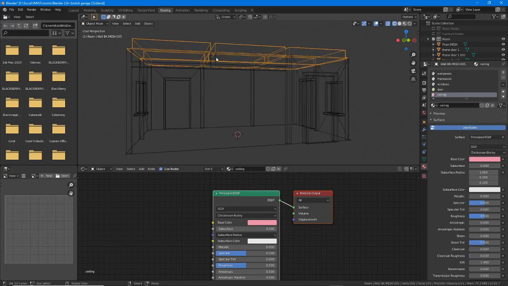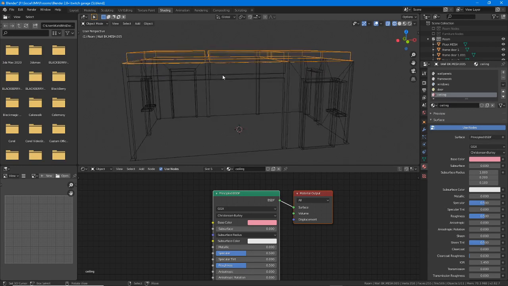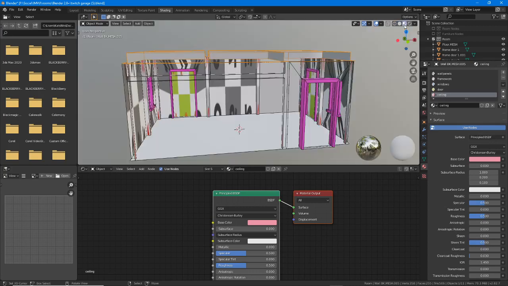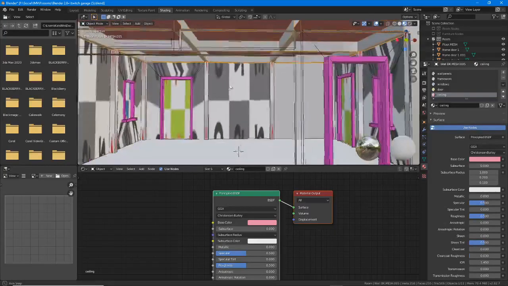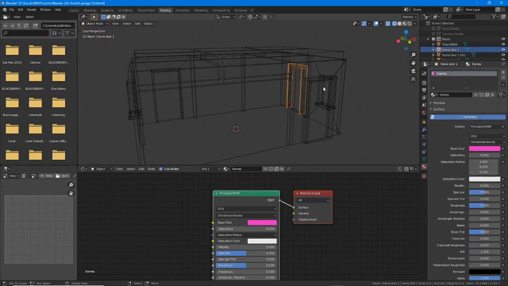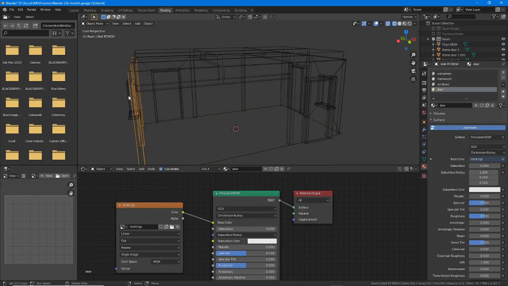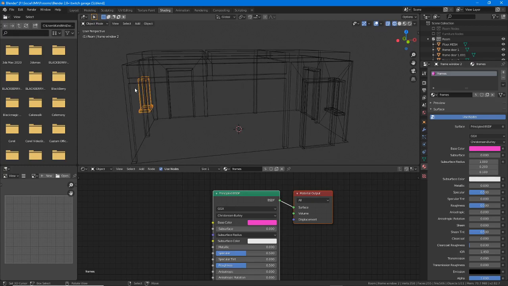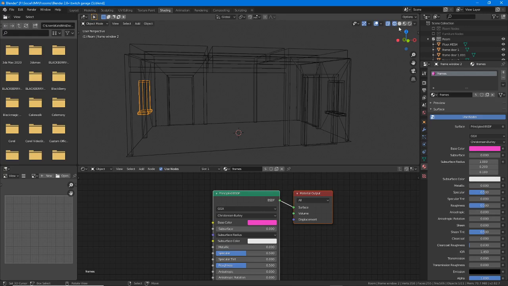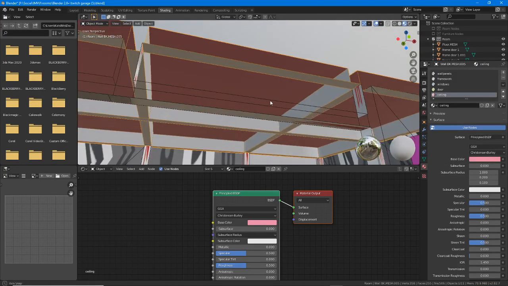But all the elements that are already assigned a particular material will update automatically to show that material. So we don't have to keep selecting components and sorting out the materials for each selection. If each section repeats or uses the same material, it'll appear on everything that uses that material.